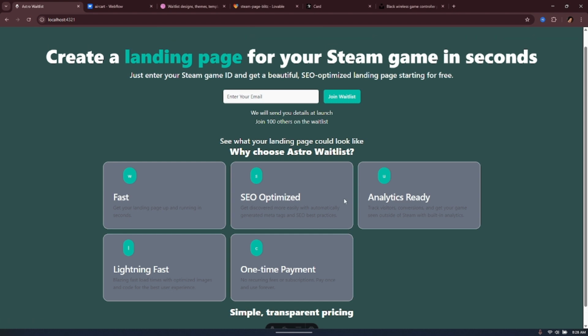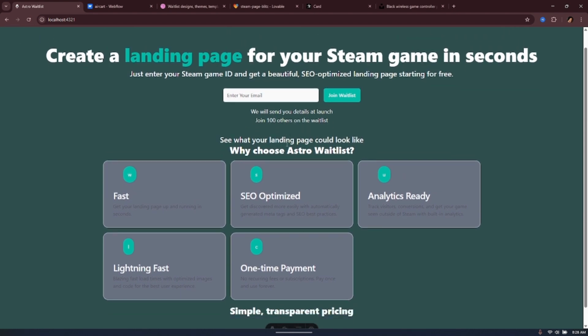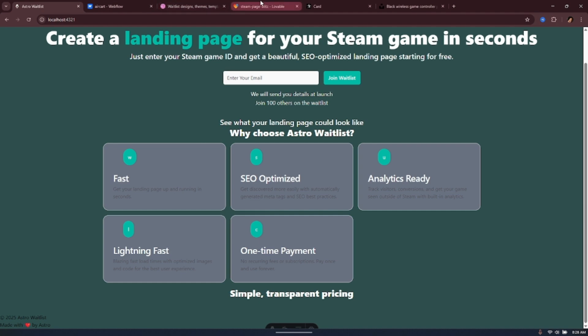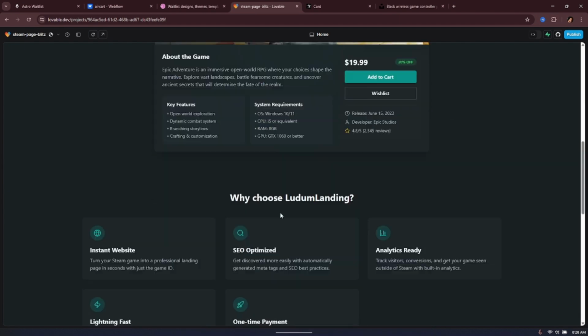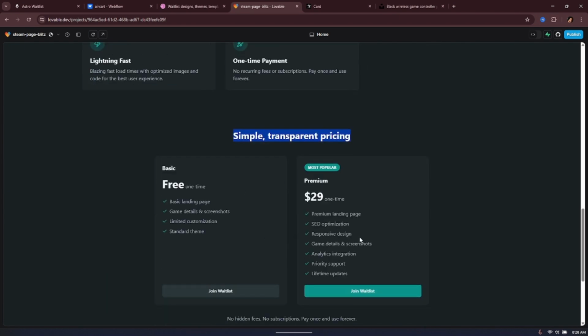All right. So we've got this section done. We haven't done this bit, but we have done this section and the transparent pricing.